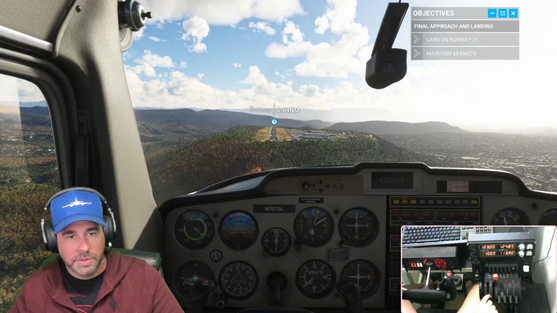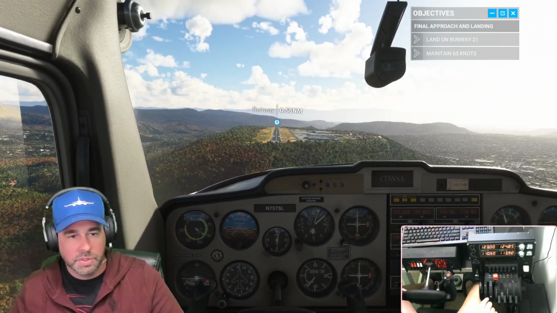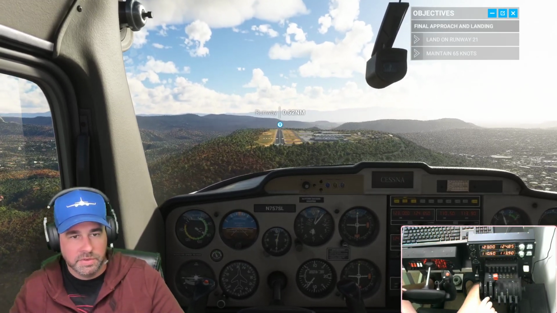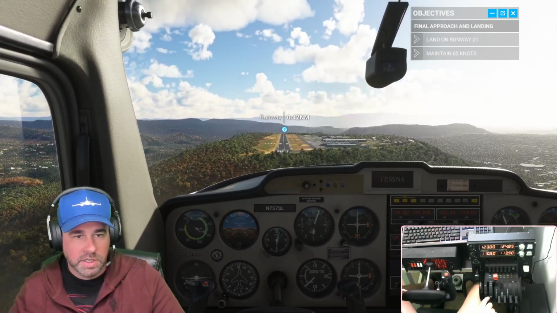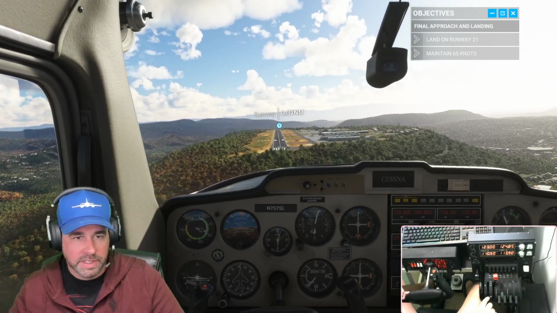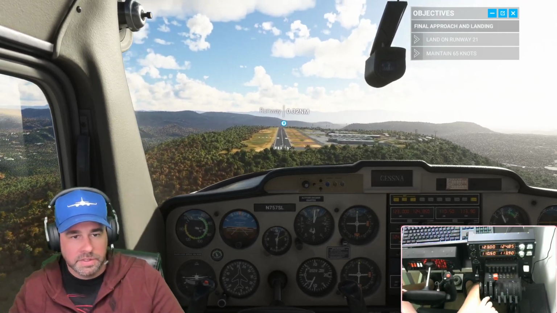All right, this is all the stuff I learned in flight school just now, so we're just trying to pay attention, make sure that we do everything correctly here in the Cessna 152 basic training, and now we are on takeoff and landing. Here we go. Let's see how we do here.